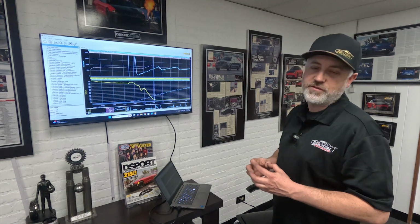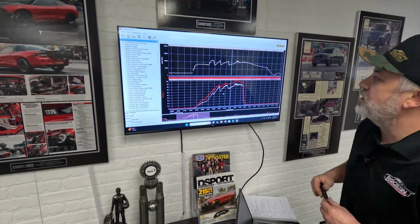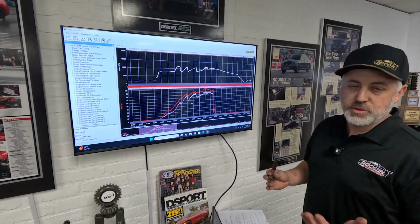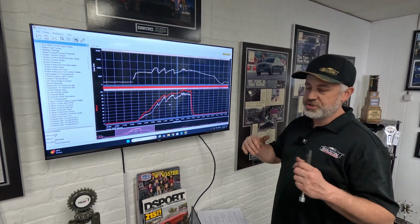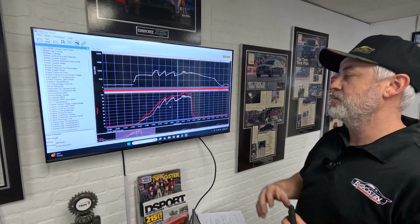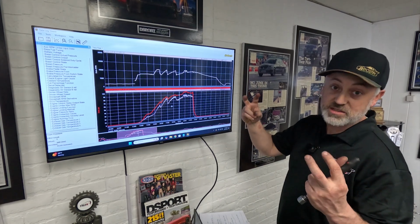So that's really helpful too, and something that we take full advantage of with the Red Demon and our Haltech engine management system. This is pretty interesting information too. We've got a sensor on the car that senses boost pressure, how much pressure you're forcing into the engine. We also have something that measures the exhaust manifold pressure, or what some refer to as the drive pressure, what's driving the turbocharger. The exhaust drives the turbocharger, so that's the exhaust pressure.